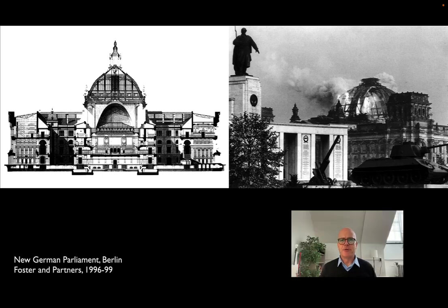To close the lecture on sustainability, I want to look at one project in particular that spoke really not only to how far the discipline of energy efficiency in buildings had come by the mid-1990s, but also the role it had begun to play in social and even cultural discourse. The project was the revitalization of the Reichstag building in Berlin, Germany.